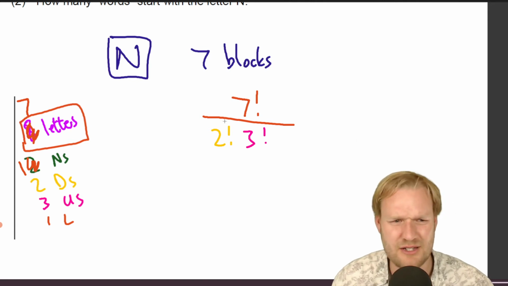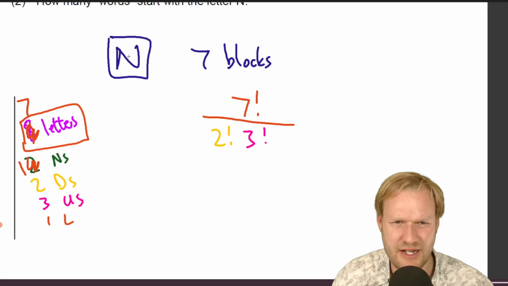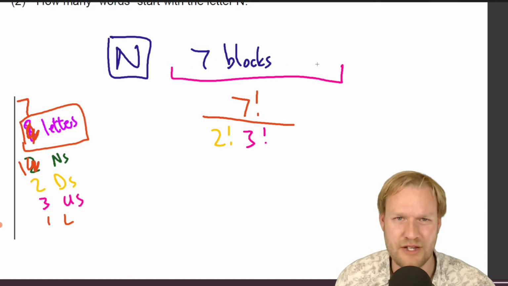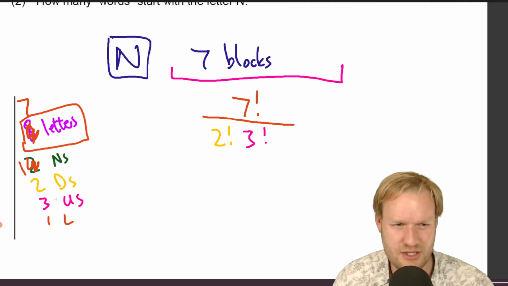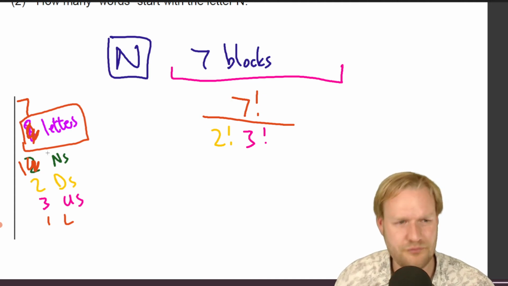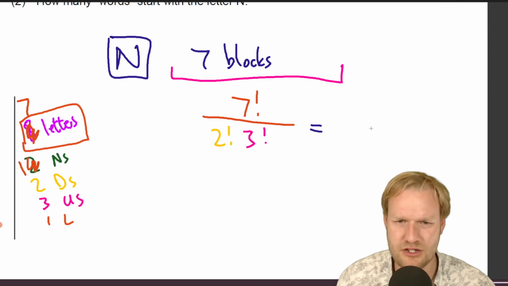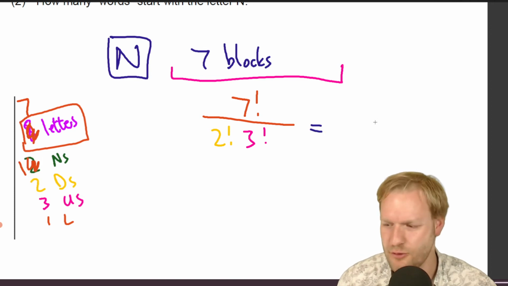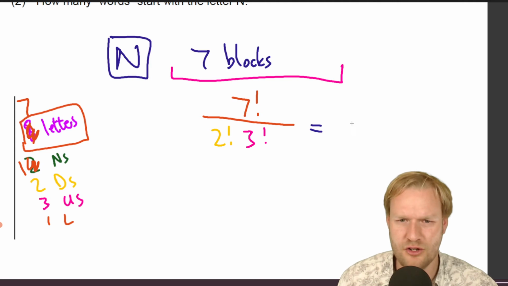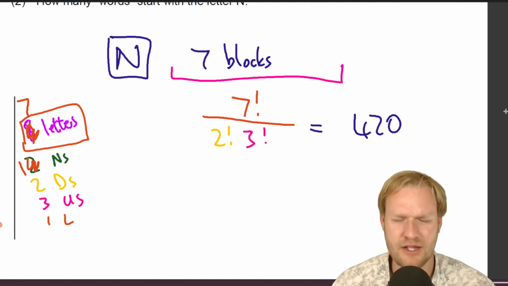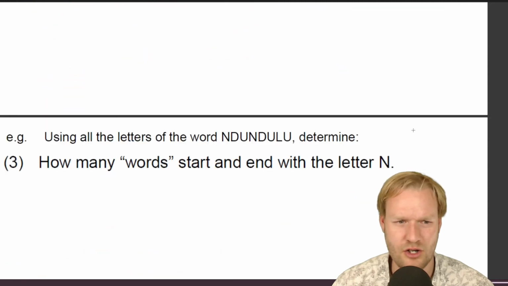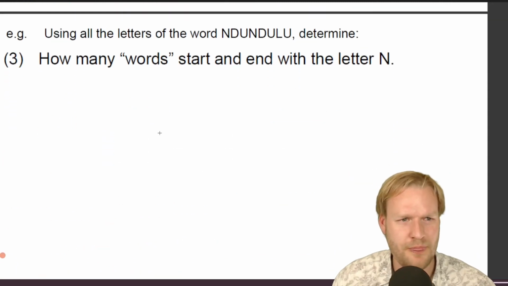Okay, how does that feel? Kind of that idea of that N's over there, so we're really just interested in filling in the rest of the 7, so we're filling in 7 and repeating just the D's and the U's now. Okay, well, I'll be interested to see, because then we can work with that and give some more feedback. It's 420 as our answer. So I think it's high time to head into our last sub-question here.